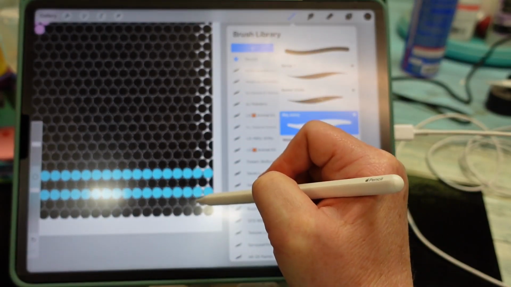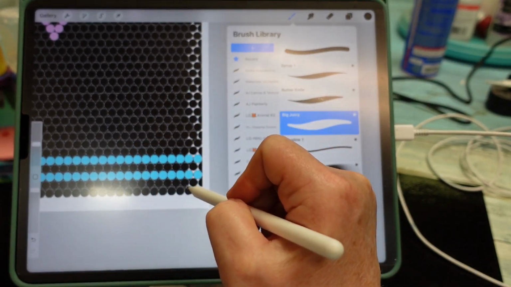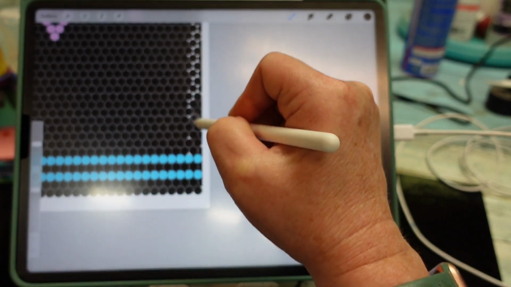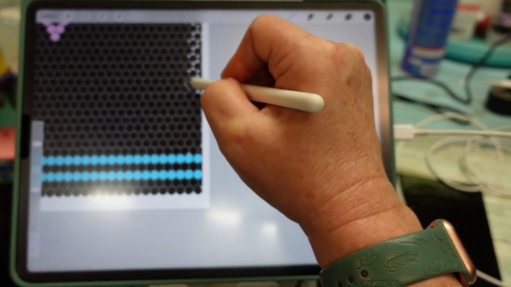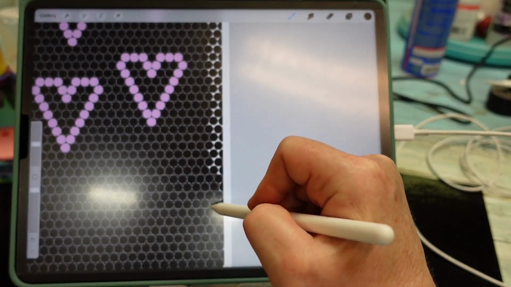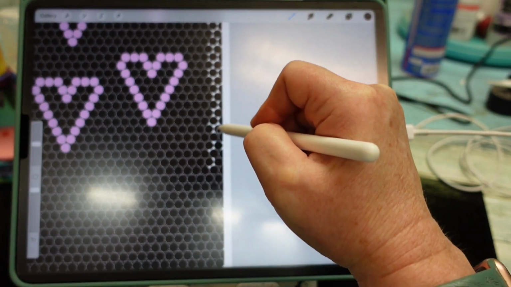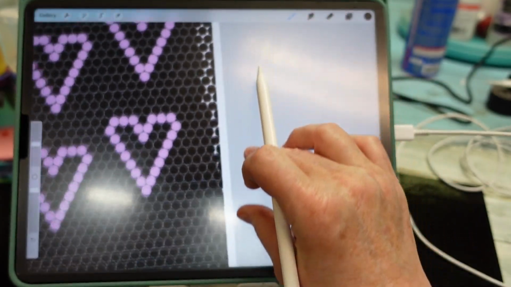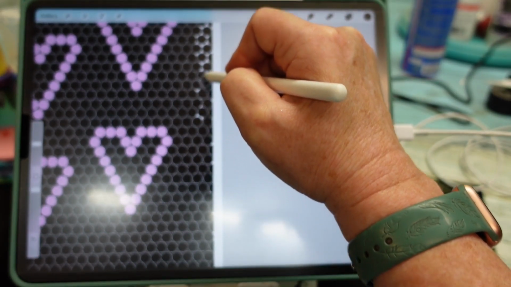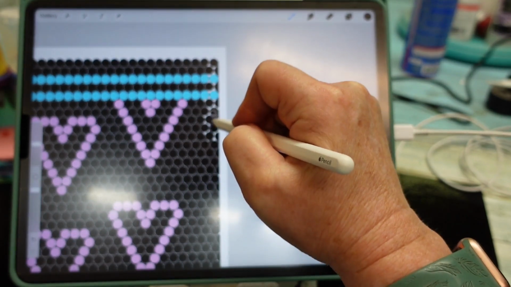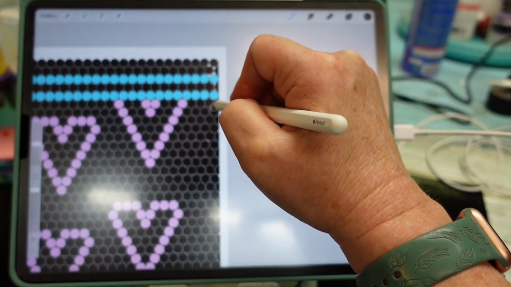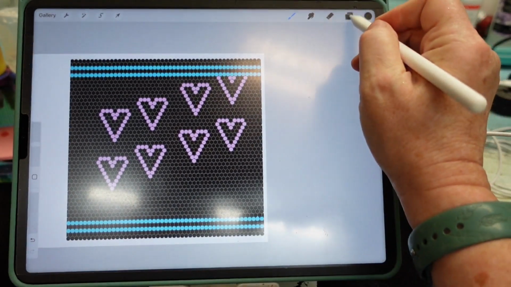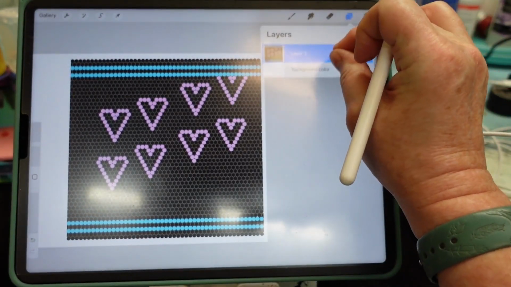All right, so I'm just going to color in the black behind all of these. Okay, so we're just coloring that in. And we're going to combine those layers.